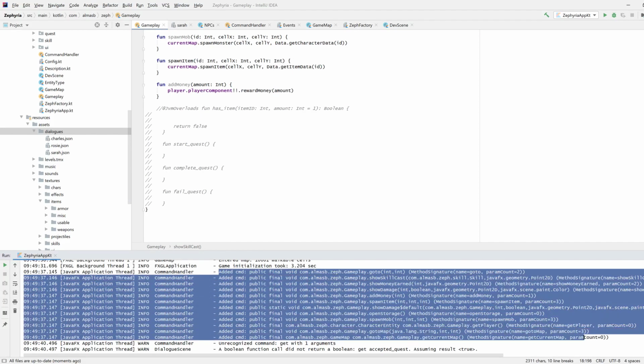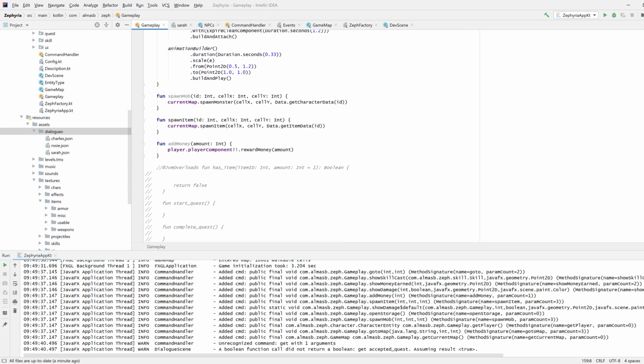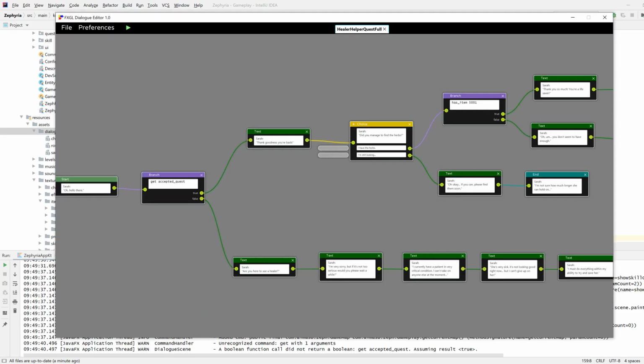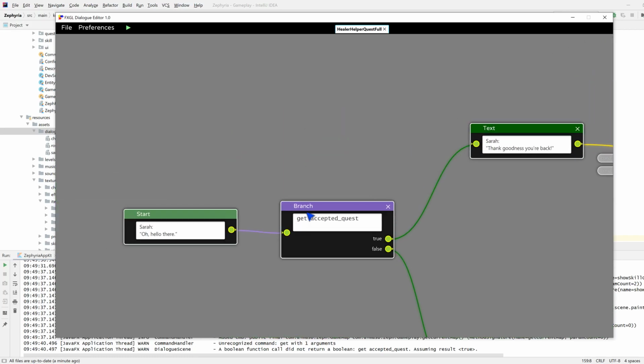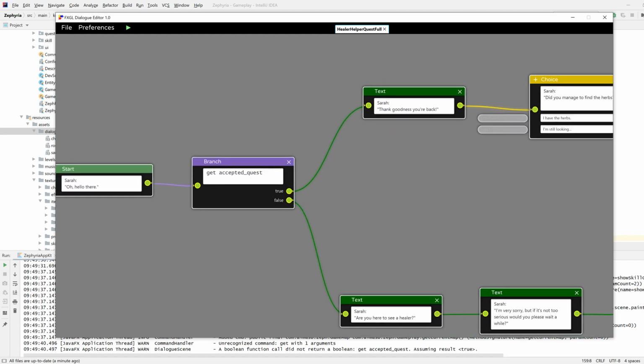So all these functions I can execute without having source code calls, essentially. In other words, I can have them in here, for example, in branches and functions, and they will be called in the game.